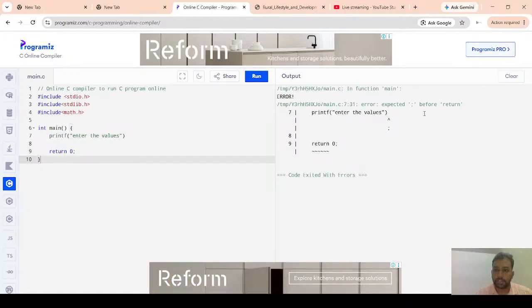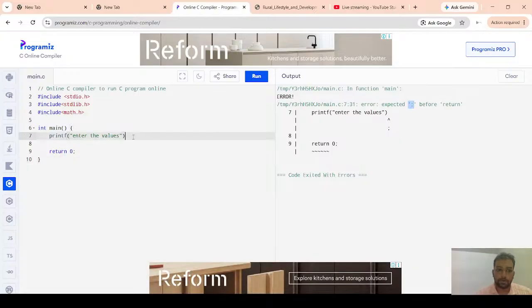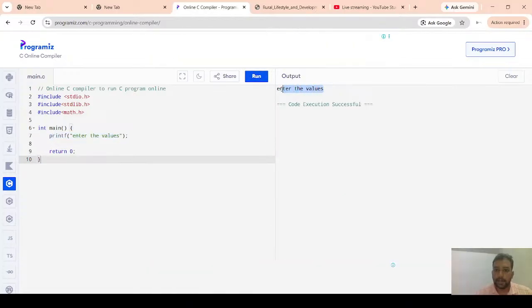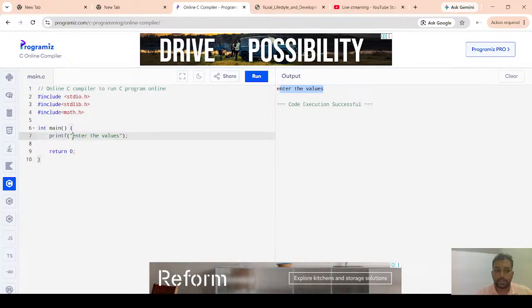The output says there is a missing semicolon, so we'll put a semicolon over here. Now as you all know, what does semicolon mean? Semicolon means that the line is terminated here, so the compiler will think that the line is terminated here. Now I'll run this. Yes, you can see enter the values. Whatever I have written in this is printed.